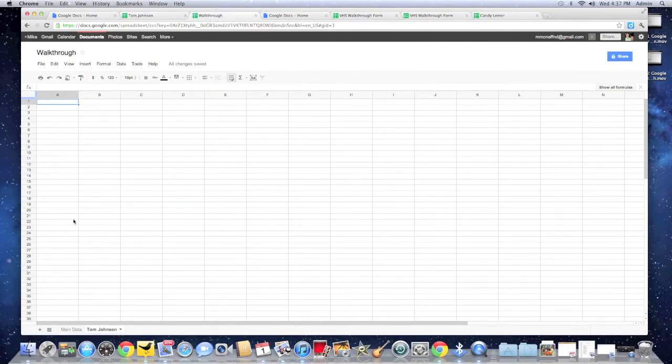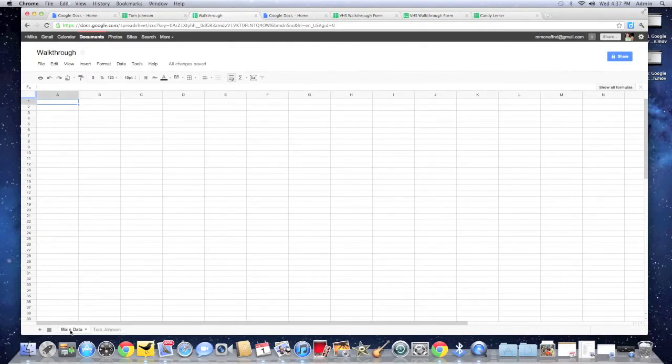And the reason being we want 2 different documents is because we're going to have one document that houses all of our data from every single observation, so you can have it at your fingertips, and it tallies it all, just like we saw before with my document where I had the summary of results. So on this main walkthrough document, you're going to probably have, depending on your school size, 20 to 30 different sheets, and I'll show you how to filter that.